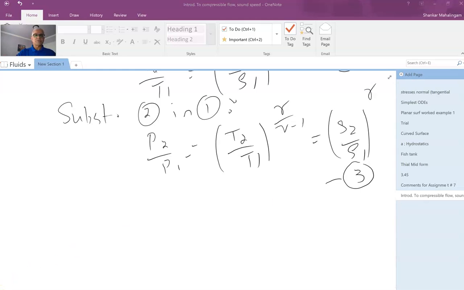In the next part of this video, our goal is to get an expression for the speed of sound. We can think of the sound wave as simply a perturbation. Let's say upstream of the sound wave, the pressure, density, speed of sound, and temperature are P, rho, C, and T respectively. Downstream of the sound wave, there's a perturbation, so P becomes P plus dP, density becomes rho plus d rho, speed of sound might change, C plus dC, and the temperature might become T plus dT.